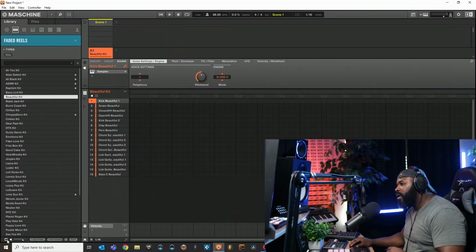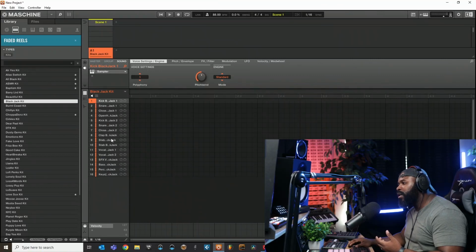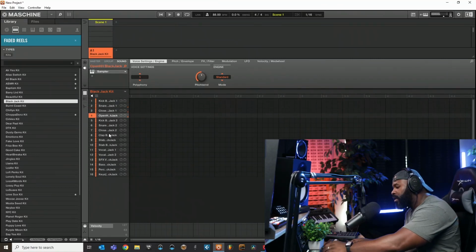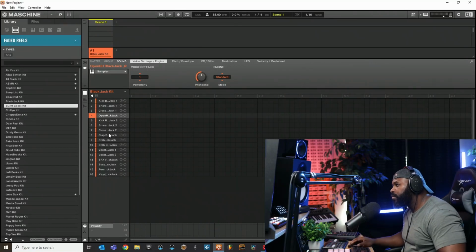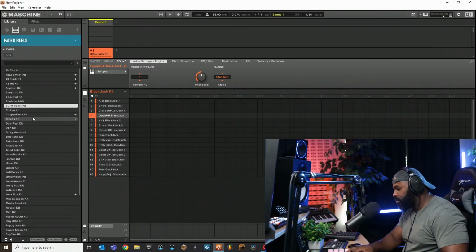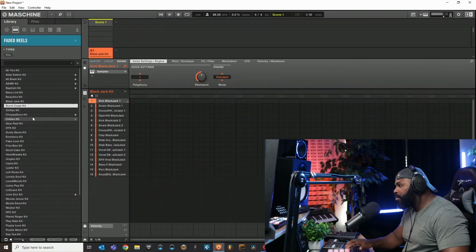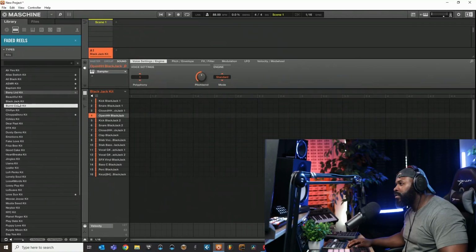Now this button right here is kind of like the cycling button. If I want to load a new kit, when I click on it, you notice that all of these change. And as I browse, it changes to the different kit that I'm selected on. I typically turn that off. I just want to hear the kits and I don't want to load them up every single time.